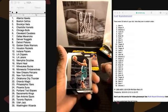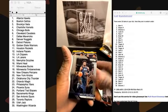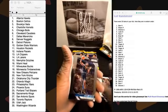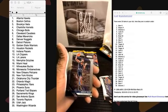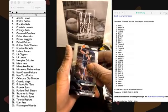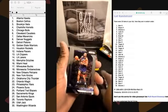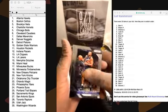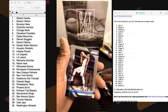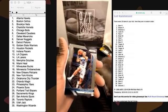We got base Malcolm Brogdon, Milwaukee Bucks. Bradley Beal, Washington Wizards, base. Wesley Matthews, Dallas Mavericks, base. Come on, Luka, where you at? Michael Porter Jr., rookie card, base. Trae Young, DeAndre Ayton, come on. Going to Denver Nuggets, that was a Michael Porter Jr. before this card. Then we got Jeremiah Grant, Oklahoma City Thunder, base. Bismack Biyombo, rookie card, base. Charles Barkley, remember Charles Barkley, everybody, Phoenix Suns, base. Andre Drummond, base card, Detroit Pistons. Evan Fournier, Orlando Magic, base card.